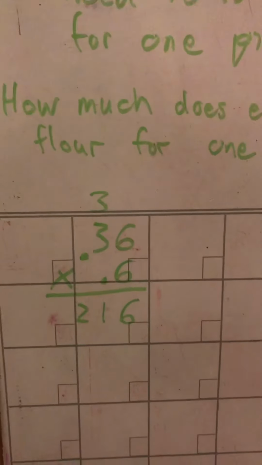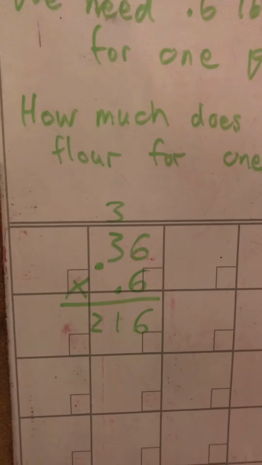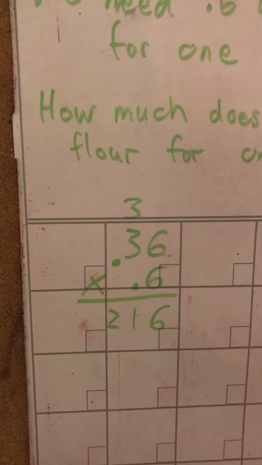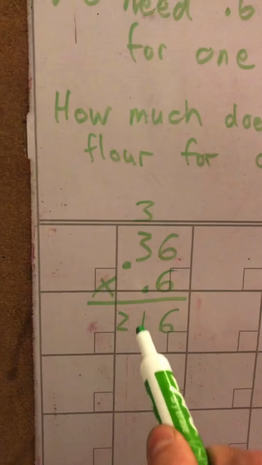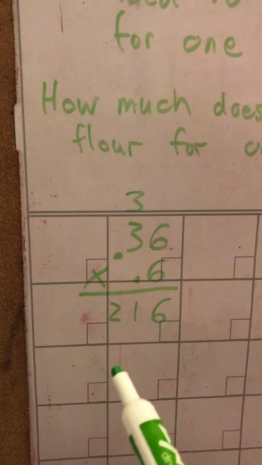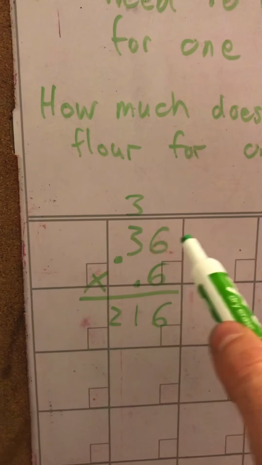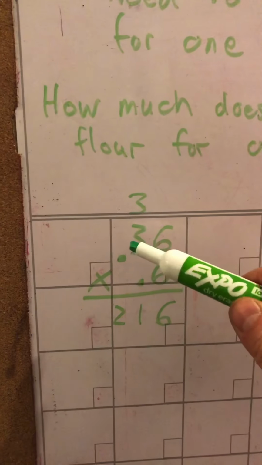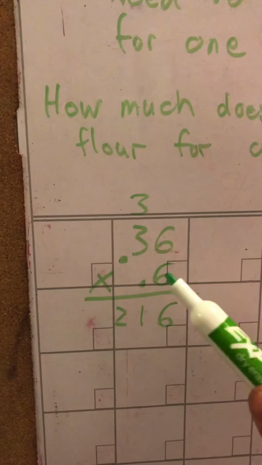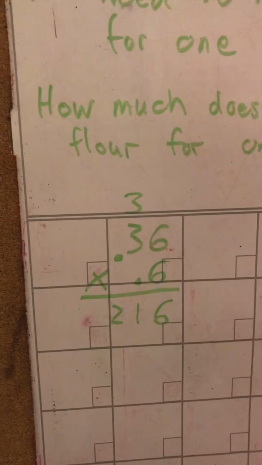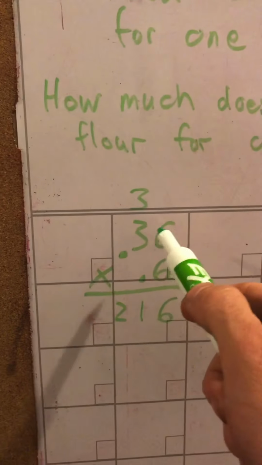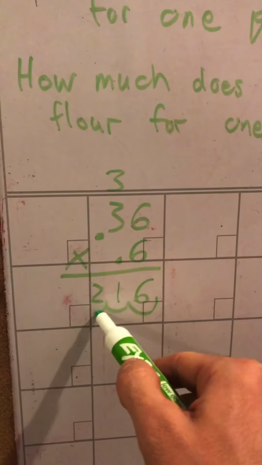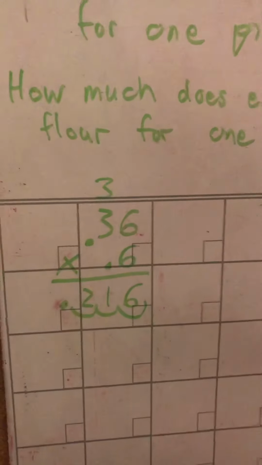Now that's basically our answer, except we need to find where the decimal place belongs. When we're multiplying by decimals, we always need to move the decimal place at the end the same number of times that there are numbers to the right of the decimal. So in our original multiplying numbers, we have 1, 2 numbers to the right of the decimal, and one more number to the right of the decimal to make a total of 3. So 1, 2, 3 means we add up 1, 2, 3 spaces like that and put the decimal here.